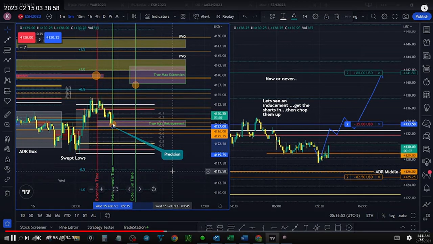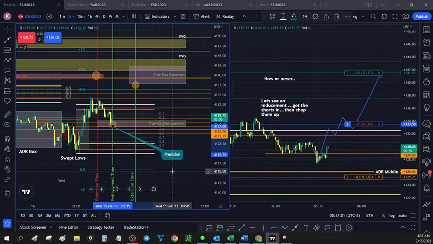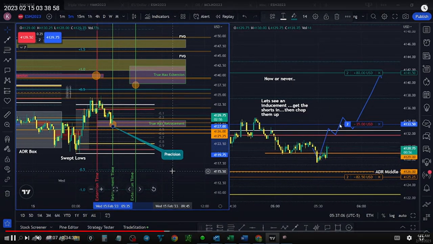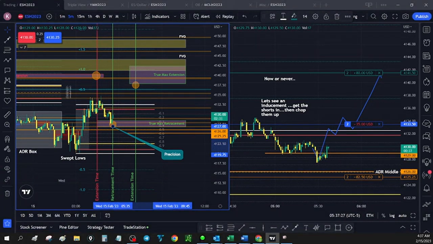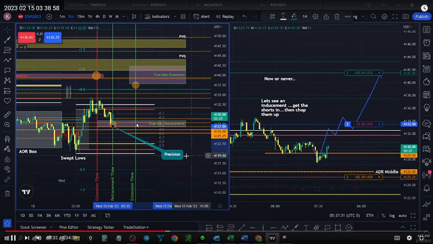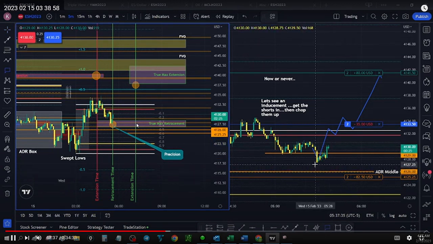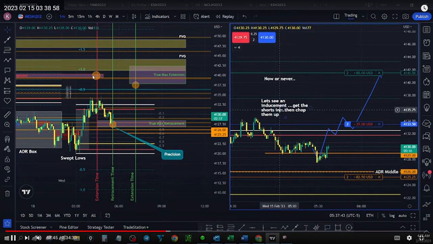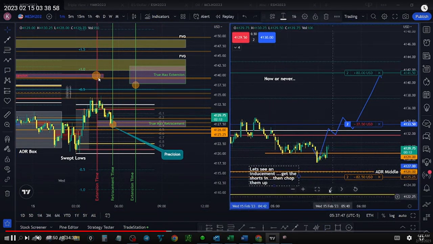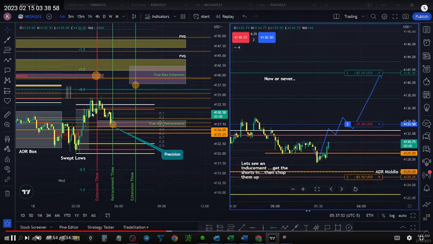So it didn't take a direct path up to my target, which it never does. You can see I drew this little crazy line over here. It ended up coming up. I added to the position when it got back over the IDR, thinking it was going to scream from there. Then I moved my stop loss up, and I ended up getting stopped out. But I know that this is a true day, because false data is nowhere close to a false data. So it gave me a lot of confidence.